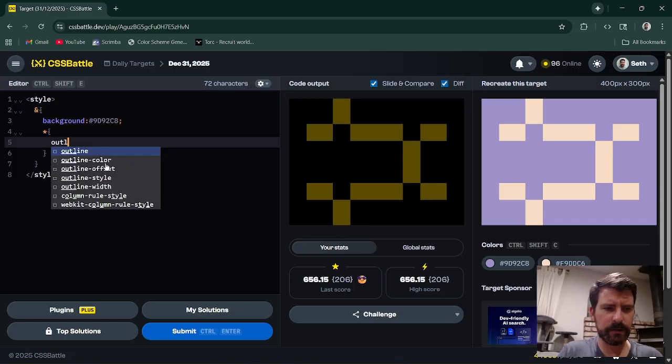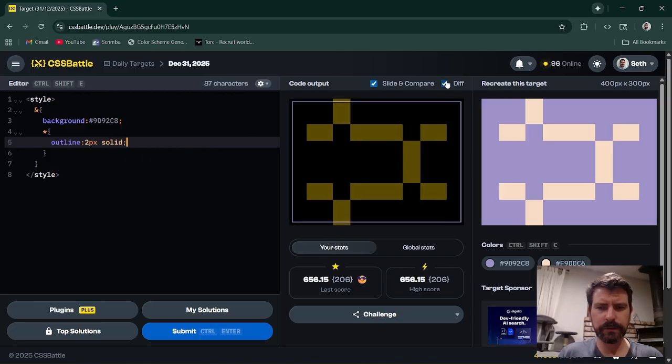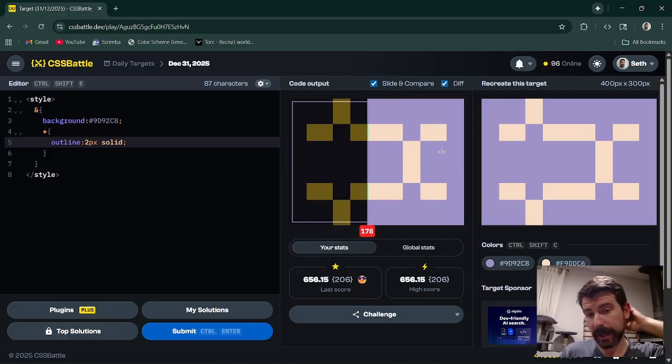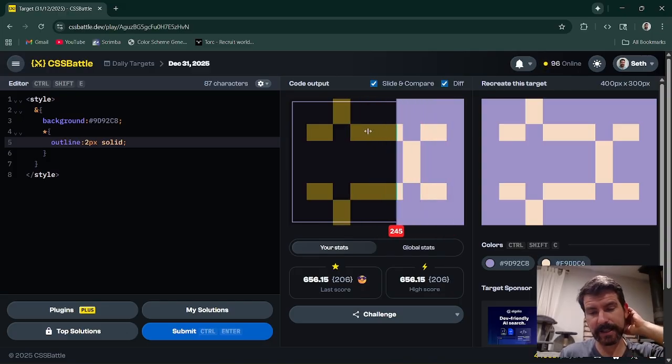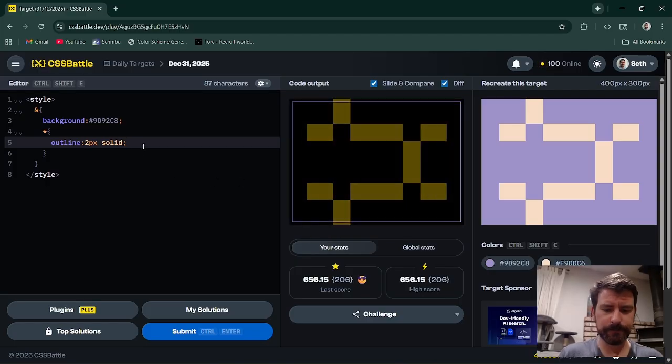So let's say outline, 2 pixels solid. Let's put it into place. I'm gonna make it this top left one, and then hopefully I can do 1, 2 paragraph tags. Oh, the body, I should make the body this size, because then I don't have to change anything. Yeah, it should be the big one. All right.